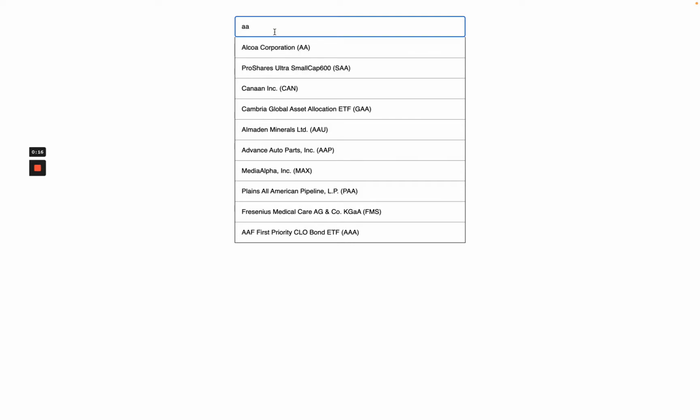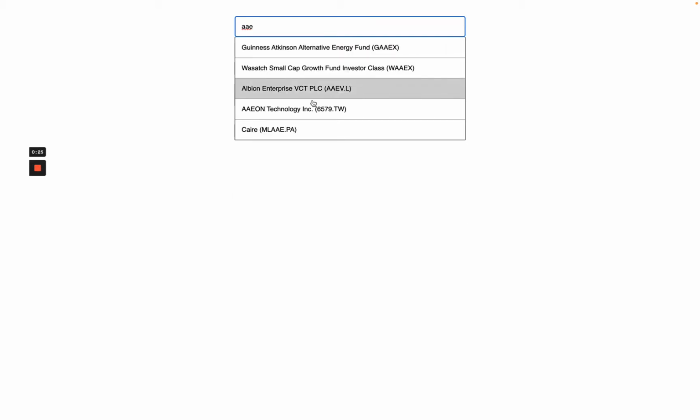What we're doing is, as we are typing, we are calling a search API, and I'll show you the code shortly, but we're calling a search API that, again, as we are typing, it finds matches from all the tickers that we have. Let's say these are American stocks. We have some other international stocks here too. But regardless, what we're doing is, again, we are searching for tickers.